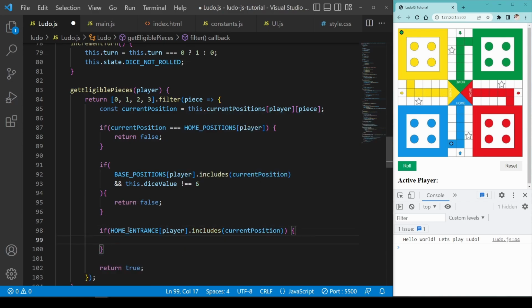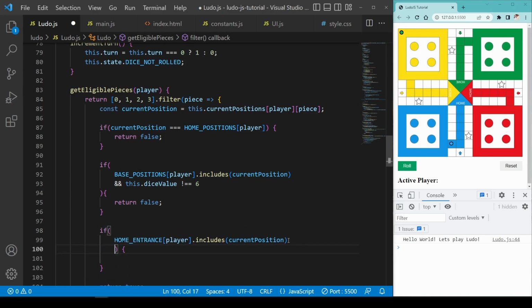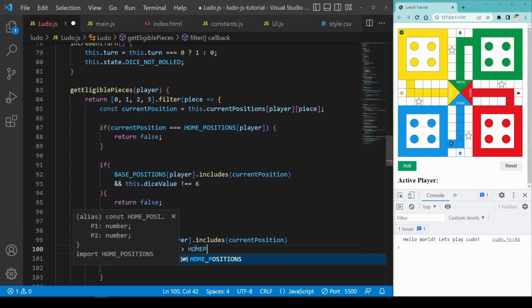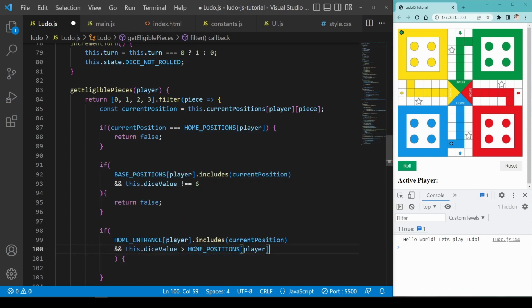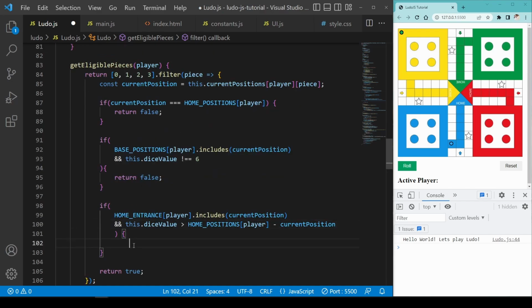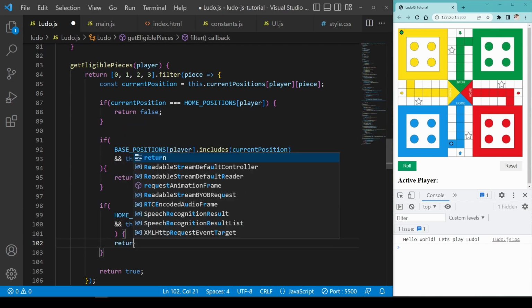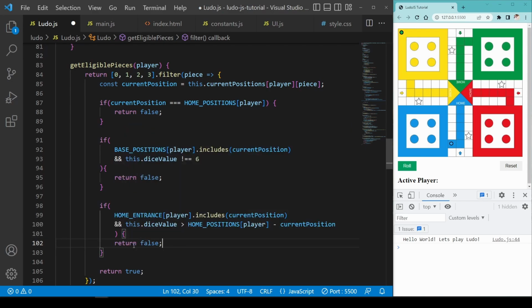If yes, there is one more condition, which is the dice value is greater than what is required. Now the required value we can get by subtracting the current position from the home position. So we can grab the home position first of given player ID, and then we can subtract current position from it. Again in this case as well we will return false.